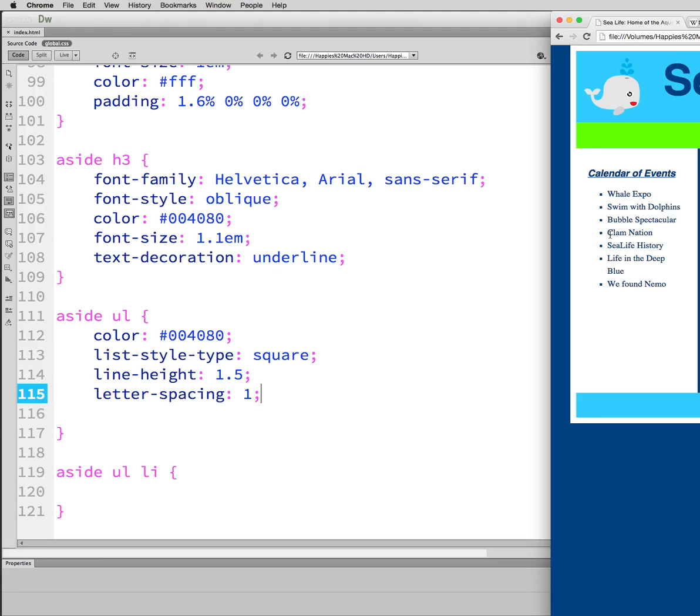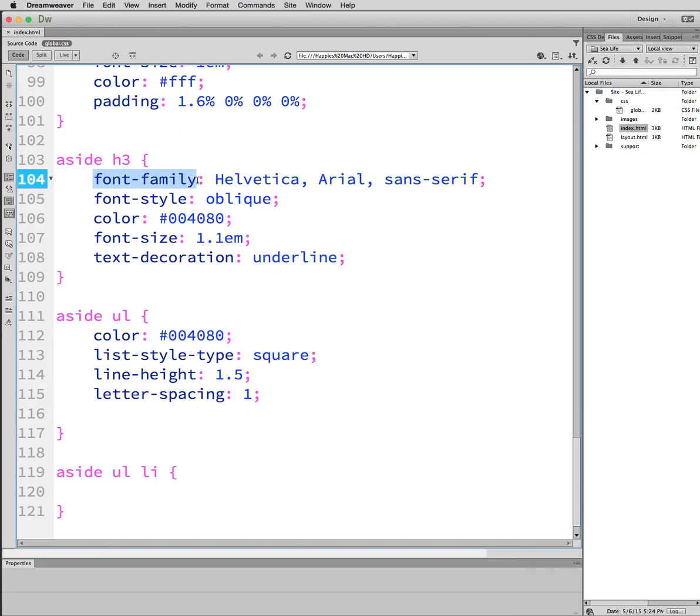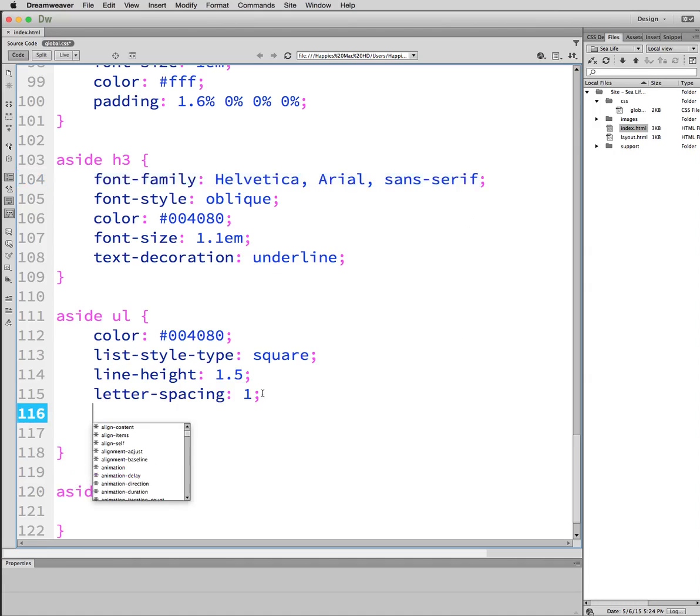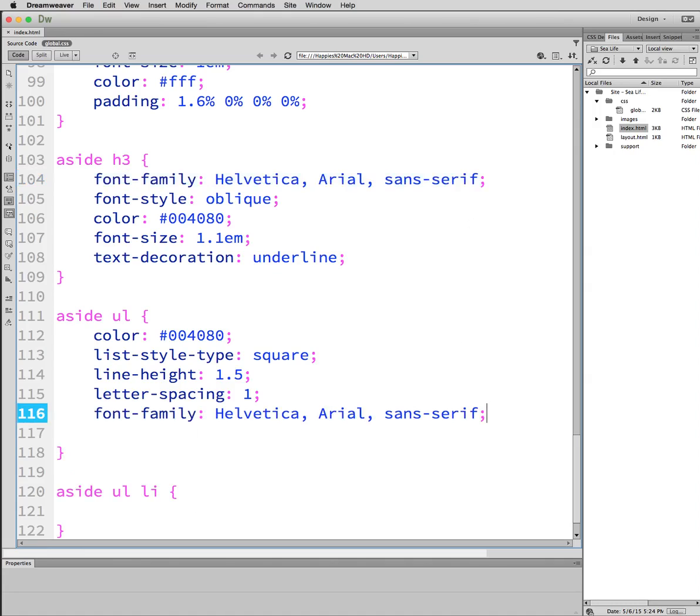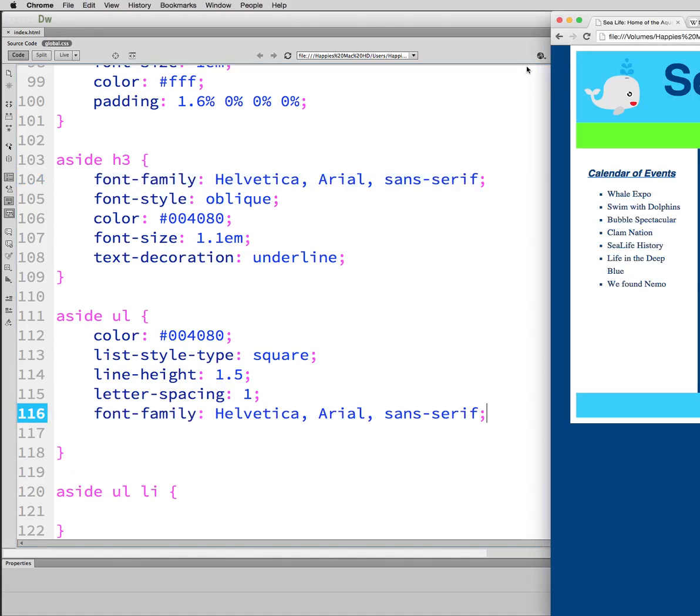Alright, so we need to add that same style that we've been using for our font, which is a Helvetica Sans Serif. I was going to say we need to add our color, but I think we have the color. So I'll go here, we refresh it. Okay, so now it's following the font that we've been using.